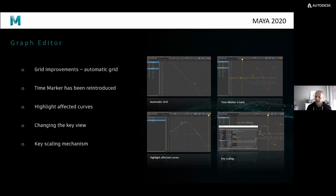We've also changed the key view. So in the bottom right of the screen, you can see key scaling. We've added the ability to customize your key scale with a key scaling mechanism. We also changed the default value of our key scale by about 20%. And also we changed the way you look at your default keys. We have a detailed view as well as the normal view, depending on how you're working with curves. So we know a lot of our customers are working with motion capture, they're working with keyframe data. You might want smaller keys if you're dealing with really dense data at a higher frame rate. If you're keyframing something, you might want more control and more visibility. So we've given you that customization.